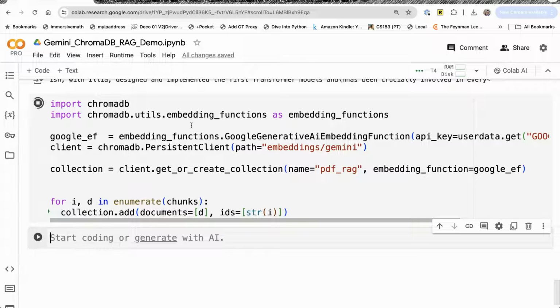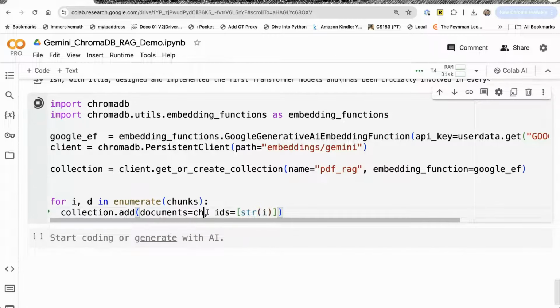I can even do a batch update. We could have just given the entire chunk and created a list of IDs and given it in one shot instead of looping. But because we only have 23 segments, this won't be a problem. Otherwise, we could have given this entire thing as chunks, and created a list of IDs and used that, right? So it would have been the same thing.